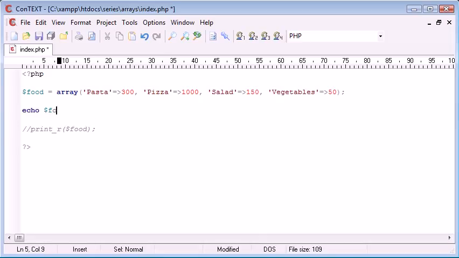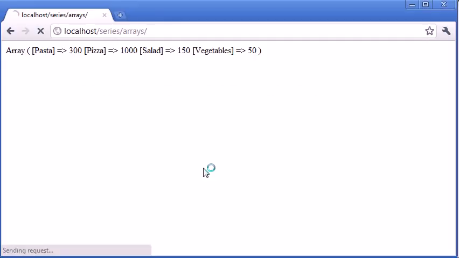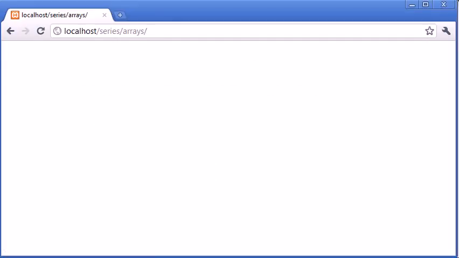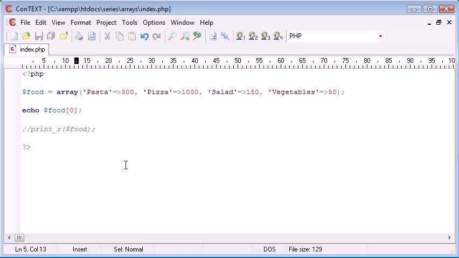So now what we can do is, instead of accessing, let's just comment this out. As before, we accessed array elements like this. We used 0, 1, 2. So if you imagine, this would be 0, this would be 1, this would be 2, this would be 3. Now if I was to try and access, say, element 0, that's pasta of 300 calories, when you refresh the page you can see nothing's happened. Why has nothing happened? Because the key of 0 doesn't technically exist anymore, at least to our view. In actual fact, this has now become an associative array because we're associating pasta with a value of 300.